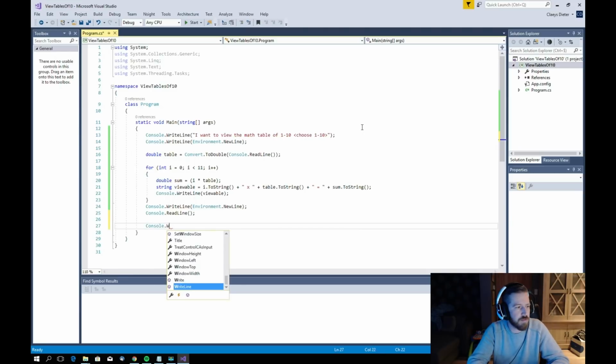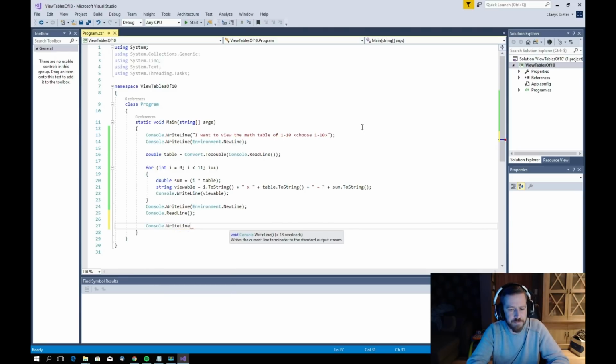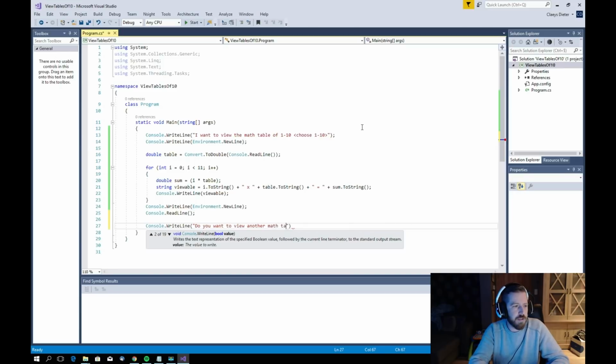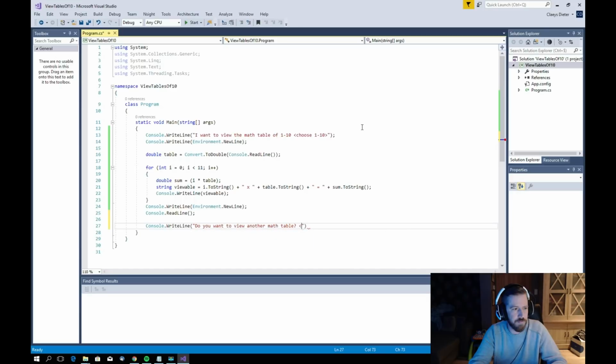Console.WriteLine: Do you want to view another math table? Choose yes or no. Okay. Perfect.